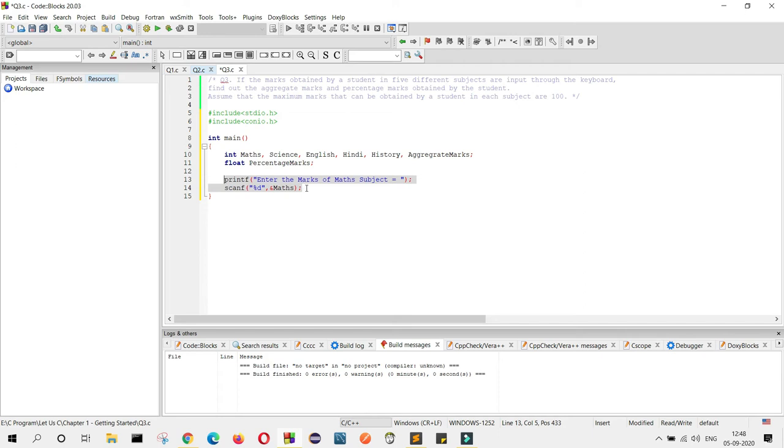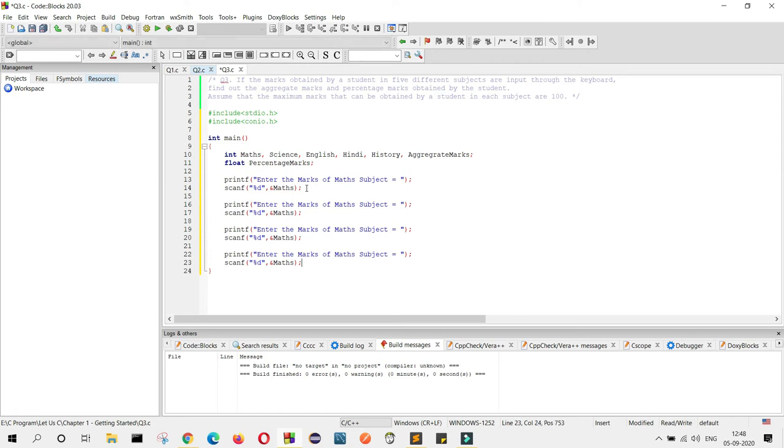Similarly, I will copy paste for the remaining 4 subjects. 1 2 3 4, and this should be 5 subjects. This is marks. Then I will just copy this for science, and I will paste science here.